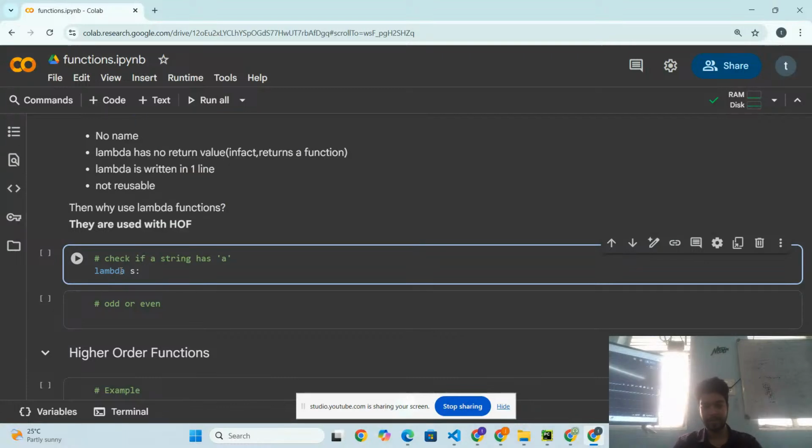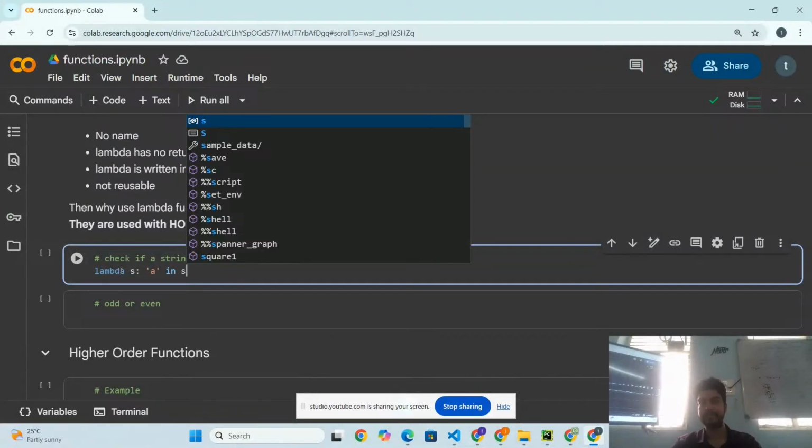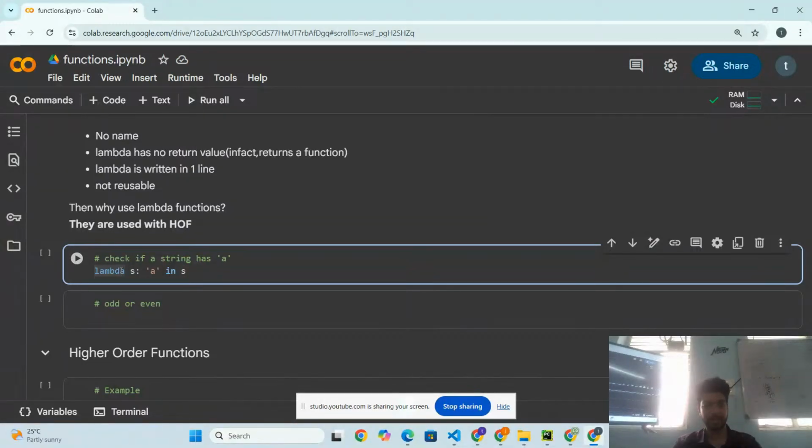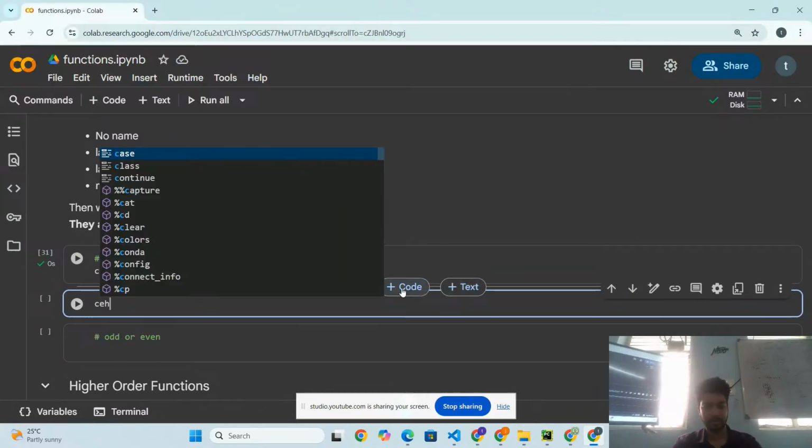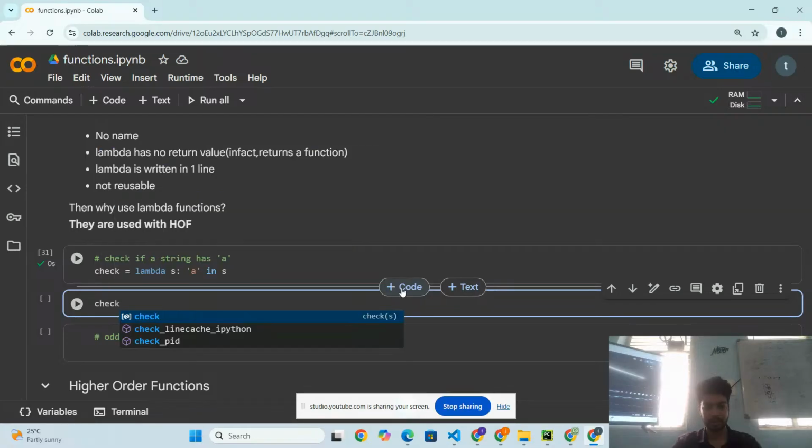Then I have to write the expression here: a in s. Okay, I'll assign it to chuck. So I'll pass a string now. Chuck.